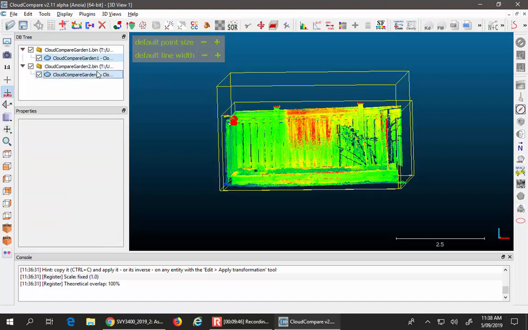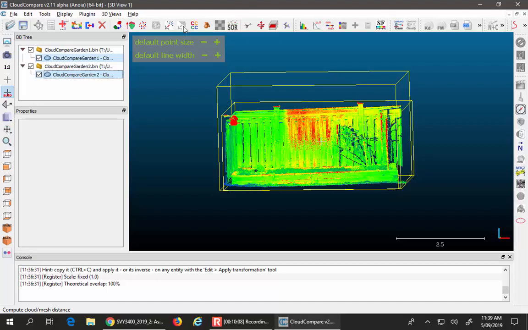I select both of the clouds again. If you select them, can you see this option is compute cloud to cloud distance? It shows the dot to dot. The one next to it, compute cloud to mesh distance, is hidden at the moment. Why do you reckon it's like that?